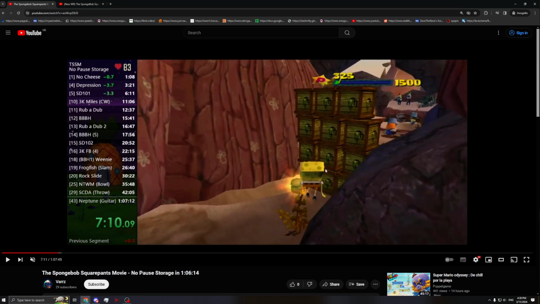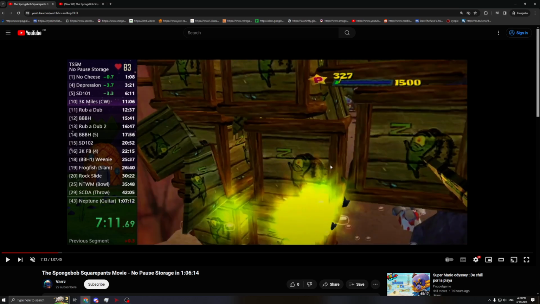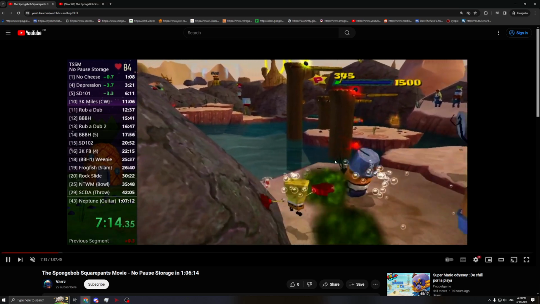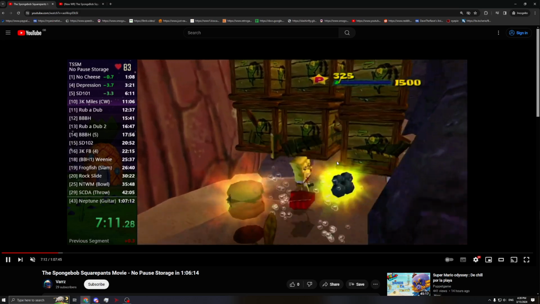Spinning that jellyfish is unnecessary. You get like 10 manlies, completely unnecessary. Spinning on the ground loses 3 frames, so you want to spin as little as you really need to, unless it's to make a setup easier or something. So, spinning there is also on that.